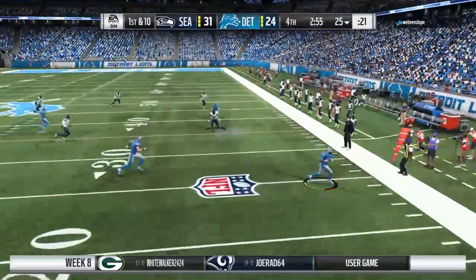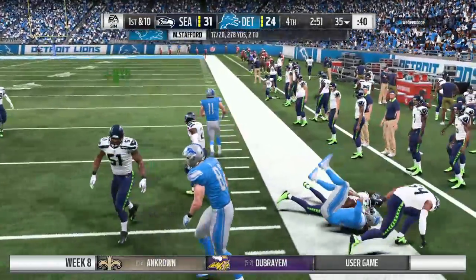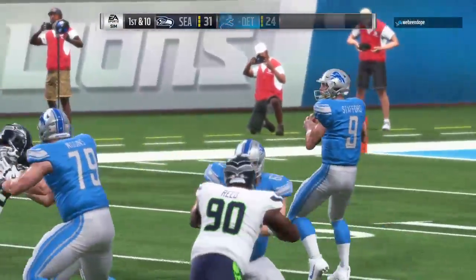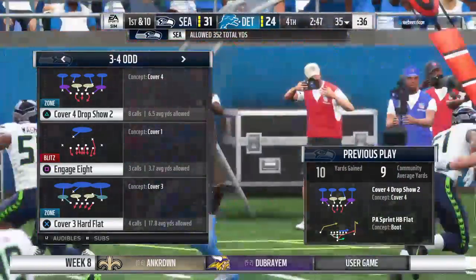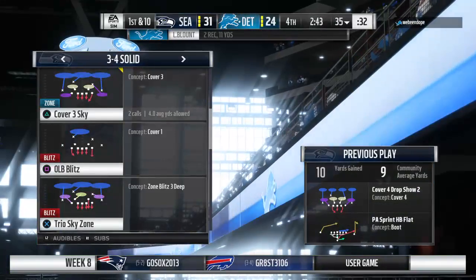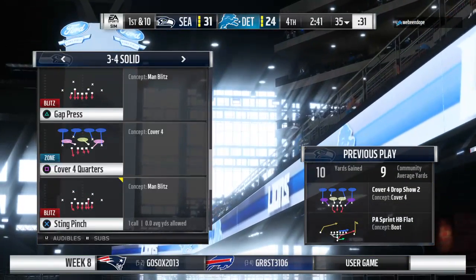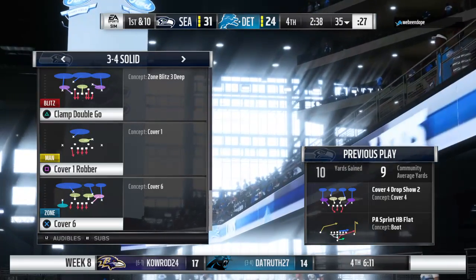Now it's Stafford rolling to his right. He's going to flip that out to the flat. It's complete. 10 yards there to start the drive, and just enough by about the length of the football for a first down. Looked like the defense put pretty good pressure on him, but he's able to flush out to his right to try and evade people. On the run, had to get on his horse. Still accurately throws a nice pass for a first down.